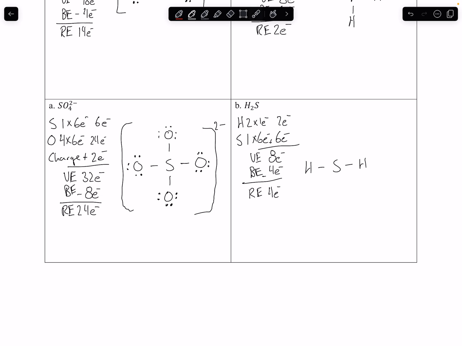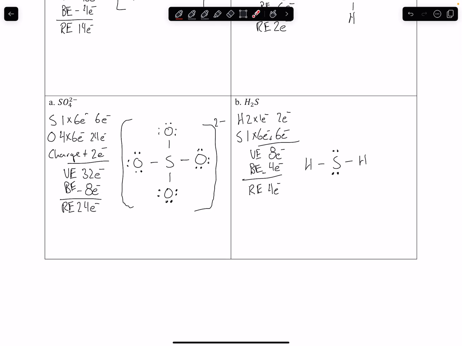Now again, where do I start placing those? Hydrogen only needs 1 bond. Hydrogen doesn't get any more than 1 bond. So my 4 remaining electrons will go on the sulfur in the middle, 2, 4. That's all of them. And then again, we check for octets, or duets for hydrogen. So each hydrogen's already got 1 bond. Those are good. 2, 4, 6, 8 for sulfur. So that would be the final Lewis structure for H2S, or hydrogen sulfide.